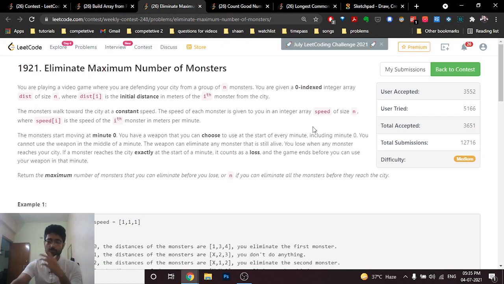Now what you can easily do in this problem is, you can only kill one monster per minute. So what you can simply do here is first find out at which time every monster will arrive at your village, and sort them, because it's beneficial to kill the monster which is coming first, and then the later monsters. So you can kill a monster at the first minute, second minute, third minute.